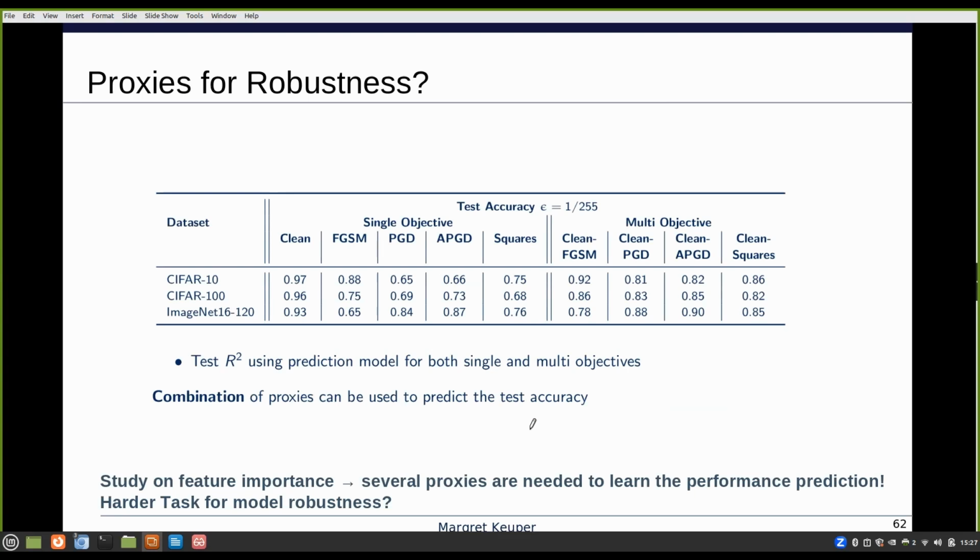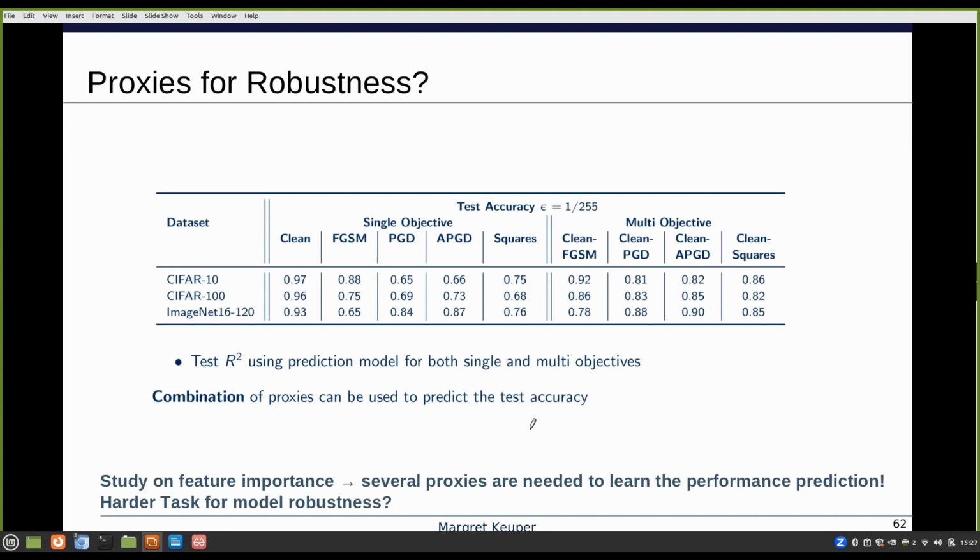So on clean data, first of all, this of course works really well. We know that the zero-cost proxies have been designed for clean data, so here they perform really nicely, with accuracies far above 90%. And then if we use the zero-cost proxies to predict on a single objective, just on the robust accuracy, their prediction accuracy drops, and drops the harder the attack becomes.